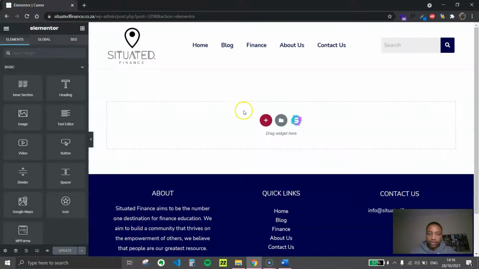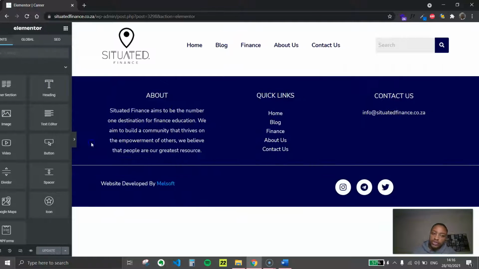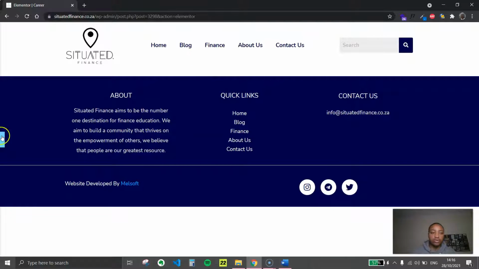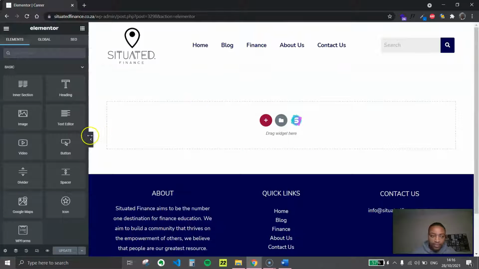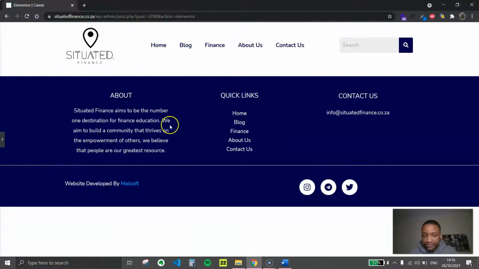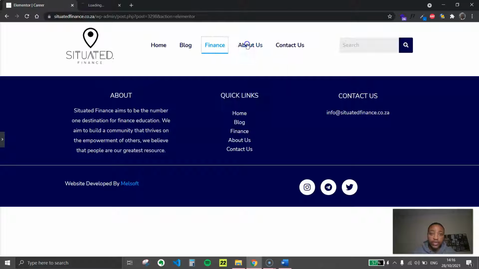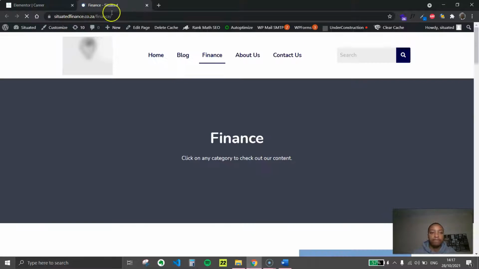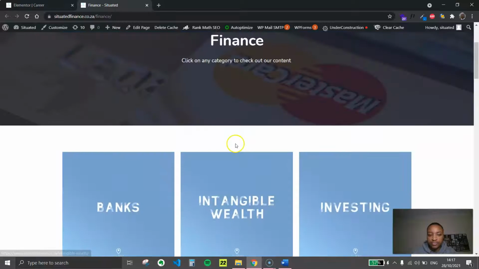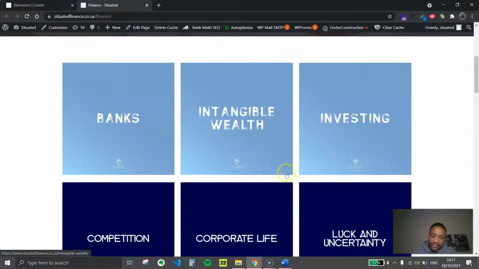Elementor is a little bit slow, but all right. So here now we are creating the page. So instead of creating from scratch, what you do is you use the reusable components that we already have. So to do that, you go under finance page, but make sure you go as open link in new tab. So you need to open a new tab here to come back to the tiles, where we have all our tiles, and then just open one of the tiles, right?